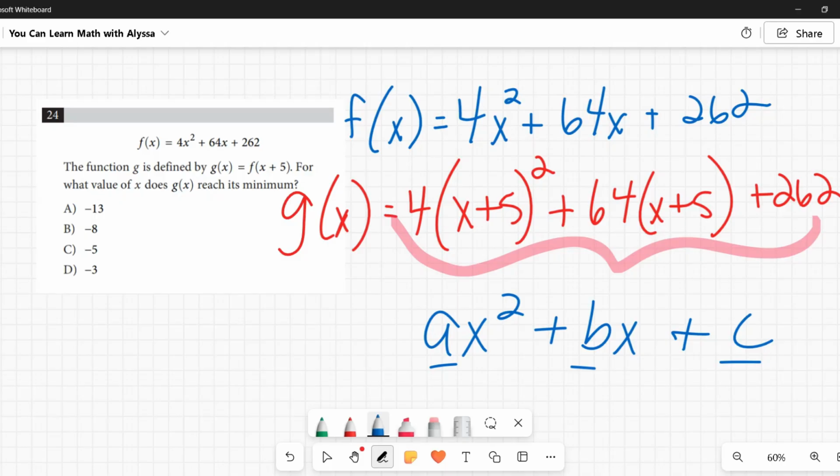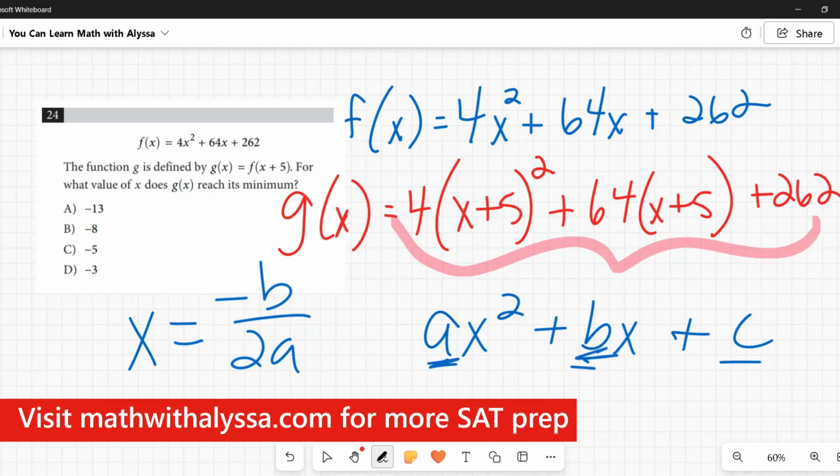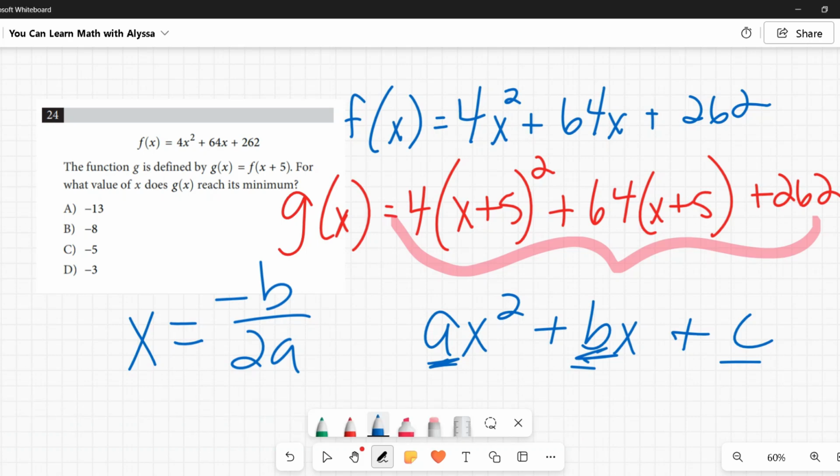Once I do that, I can use the formula for the axis of symmetry, which is a good one to know. This comes up in other forms. So it's x equals negative b over 2a. That's your axis of symmetry. It goes through the vertex. So once you get that b and that a, you just pop them in here. Boom, you've got your x value for the vertex, because x equals that is the line that goes through the vertex.